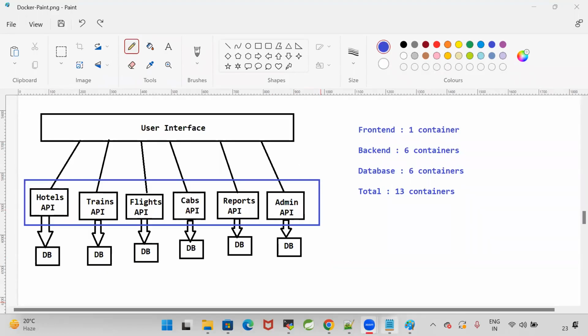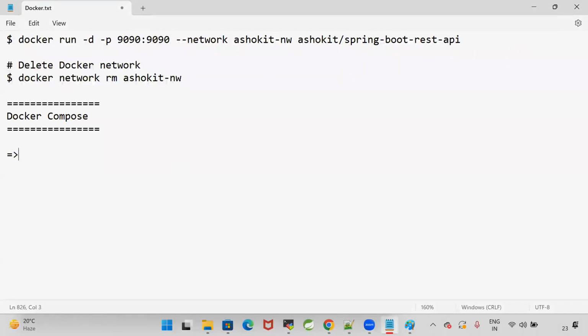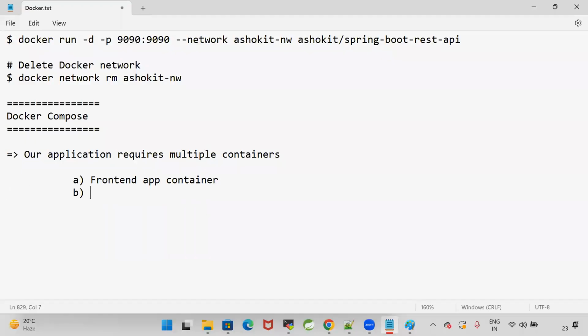Our application requires multiple containers. For example, a front-end application container, and back-end application containers, microservices, multiple small projects will be available, and DB containers are required for our application.